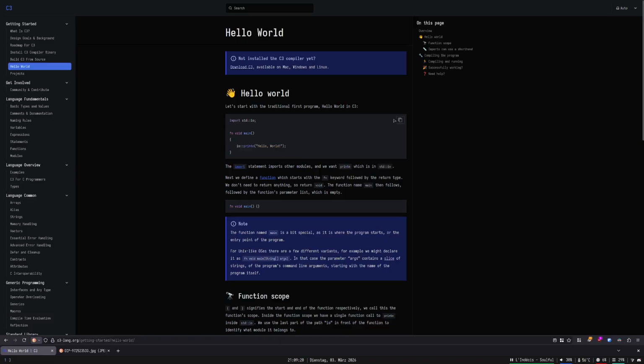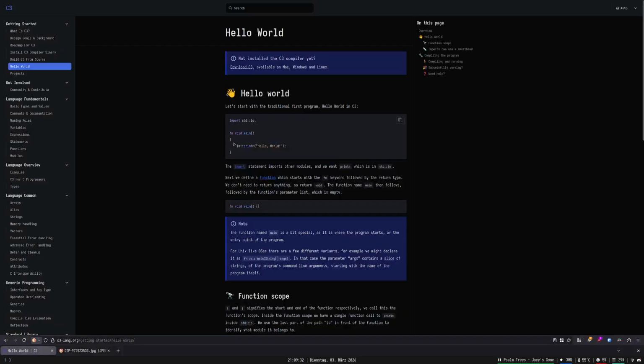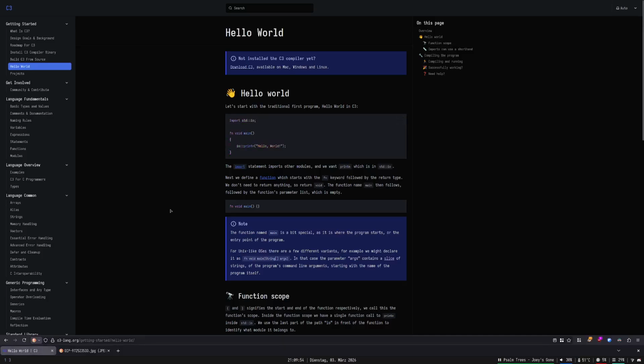Let's do this hello world. We can just copy paste it. Sorry, that didn't work because I don't have JavaScript. Okay, we can copy paste this. Oh, I don't have C3 syntax highlighting. How does this work? Not very well. I'm also not going to have an LSP. What about C++? Still no. Okay, let's do this.